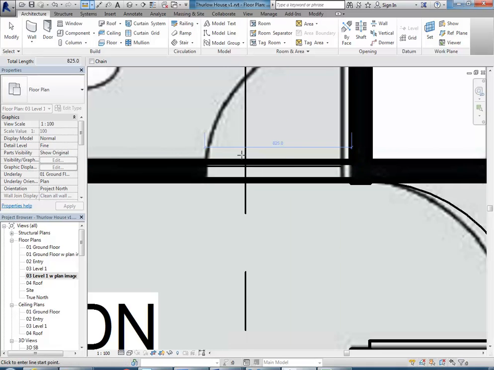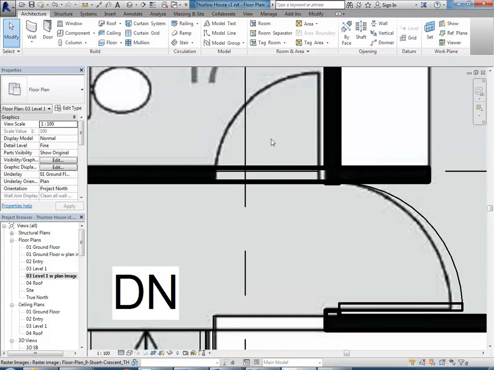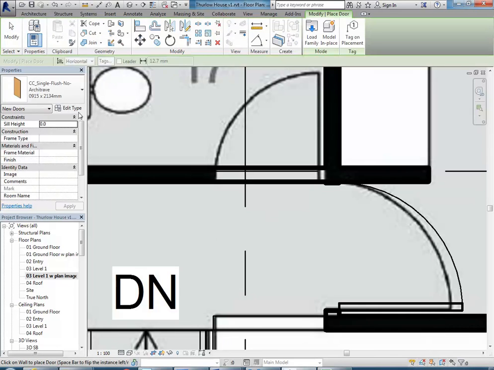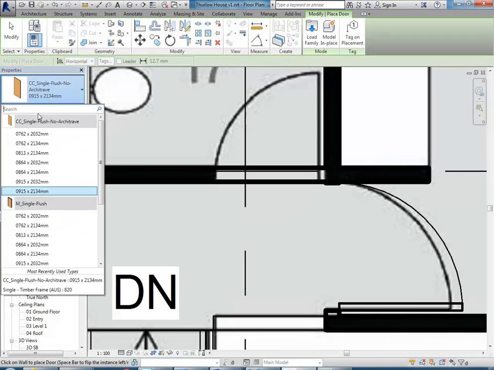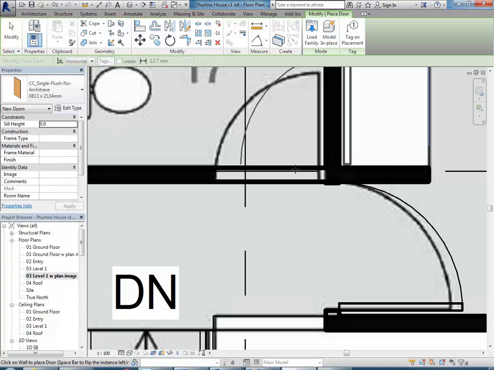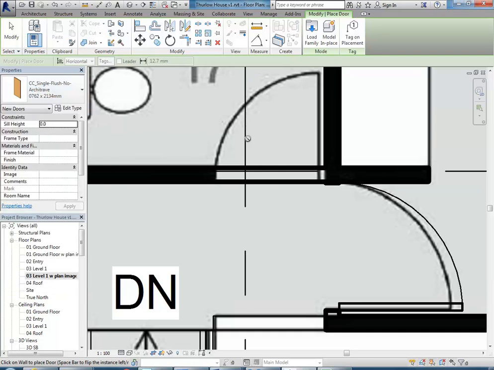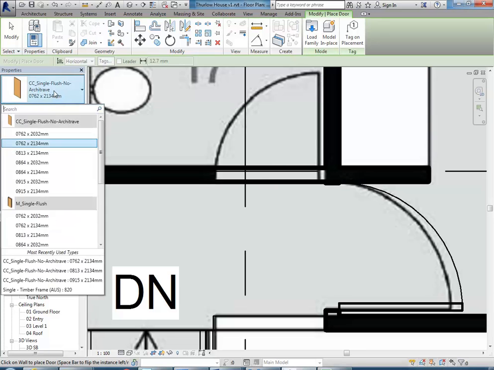So anyhow, this one's 825, which is still way bigger than you can go down to 720 still. So back to the door tool. And you can see then that we have different sizes loaded in. And just by clicking on that panel there, you can see those and choose. I think the 813 by 2134 is probably about right. That's a bit big. So 762. Yeah, maybe a little bit. Okay, so we'll go in between those.